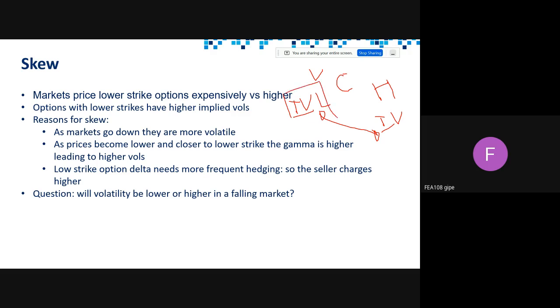So the lower ones are priced at around 1,500 rupees or so, whereas the ones that are closer to the current market price at around 145. I'm talking about premiums here, sir. No, no. So take those call premiums and find out the implied vol using the Black-Scholes formula. Got it, sir. Yes, yes, sir.